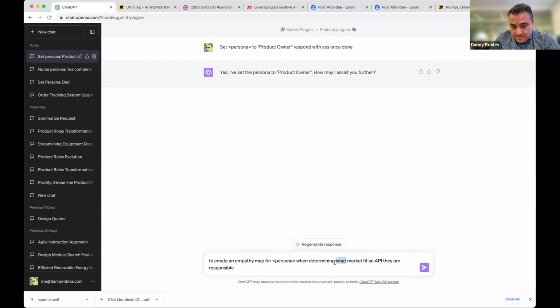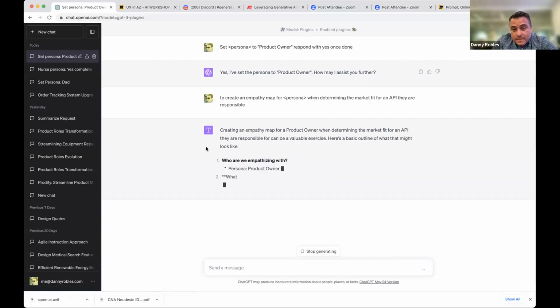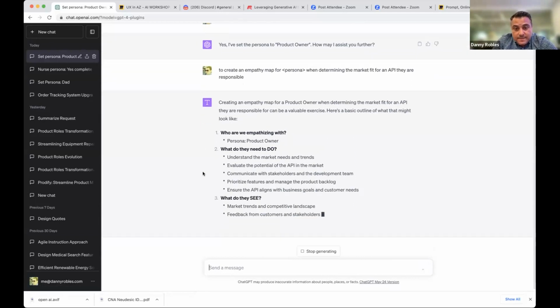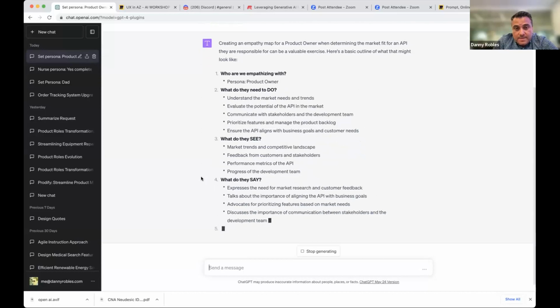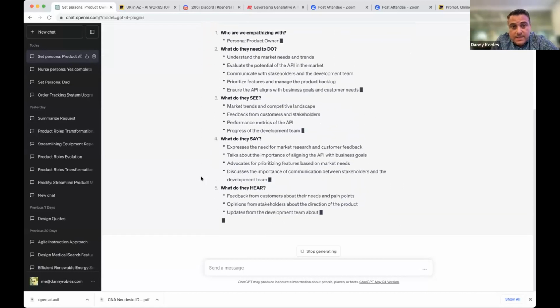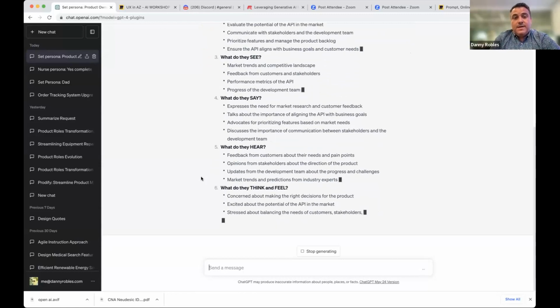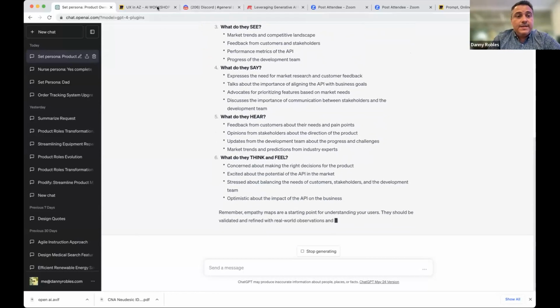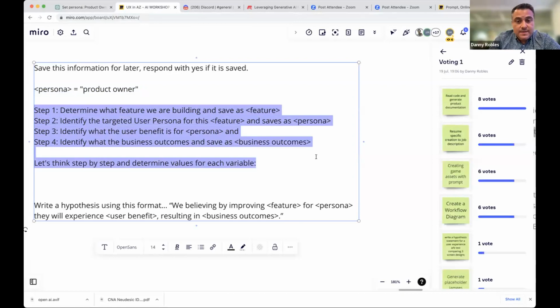Determining the market fit for an API they are responsible for. So really quick, it's starting to give me some context, right? So we're going through the empathy map, understanding the market needs, trends, and we're starting to create some of that context, right? So the next thing I'm going to do is give it some steps, right?